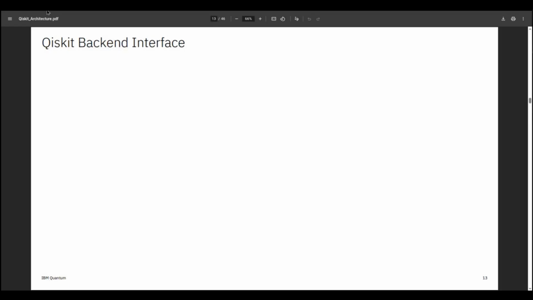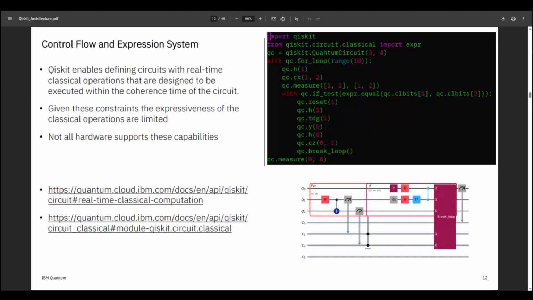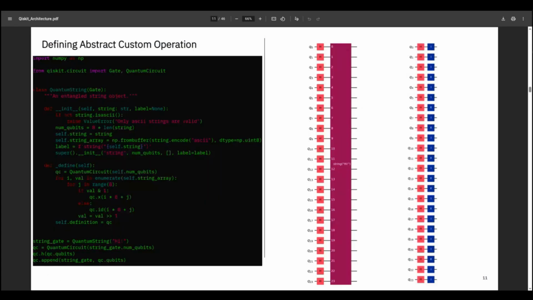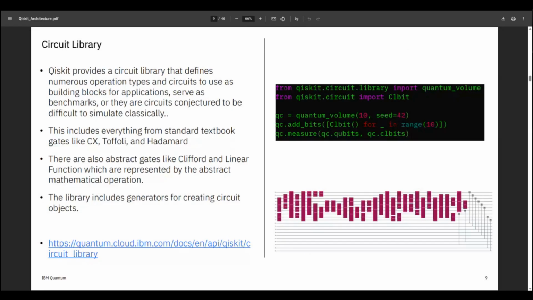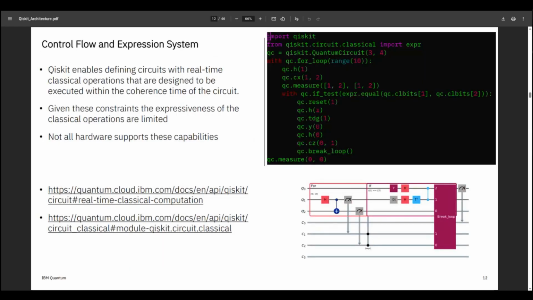I have a quick one. Sure. Sorry, Spencer. Are all these descriptions that you mentioned also available from the C API that you expose? Like building the different operations and the for loops and if conditions? So not all of them yet. Specifically, defining custom operations and control flow are not exposed to the C API yet. It's in plan for development in the next release, the 2.5 release, which is targeting release in June.